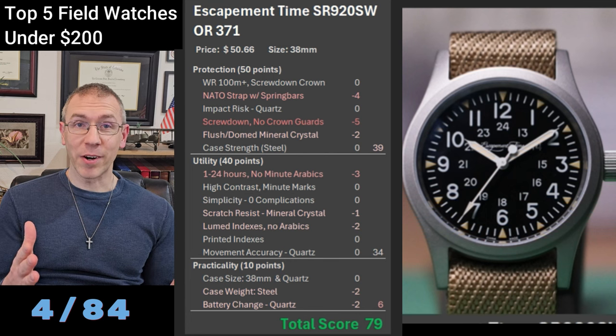Next is the Trigolux F100 Parabellum — a Mexican brand of watch. You can't really order it in the US, though you could probably get it on eBay. It has a score of 75 and looks pretty cool. If you're going to do the faux lume look, I think going really dark and committing to it looks really cool. Next is the Kimei Cooper Pathfinder — a 38mm watch at $118 with a score of 75. It does have crown guards, a mineral crystal which I prefer for its higher shatter resistance over sapphire. It lost some points because it doesn't have all numbers on the dial — it's a mix of symbols and numbers — and it lacks the minute track and military time.